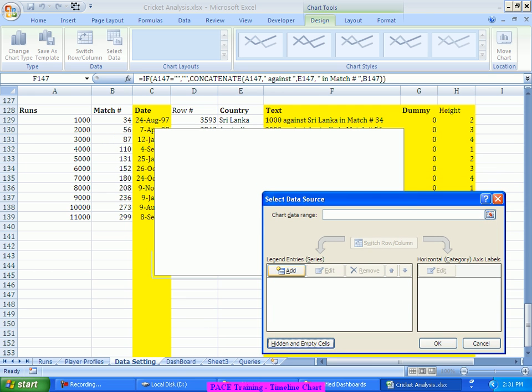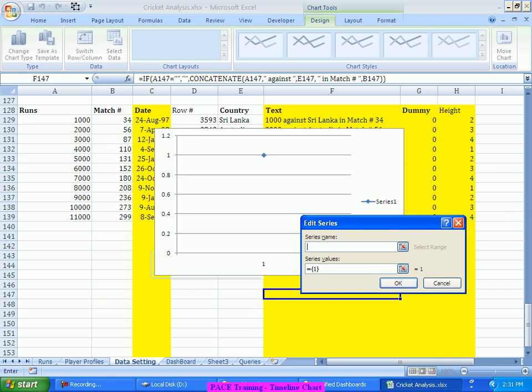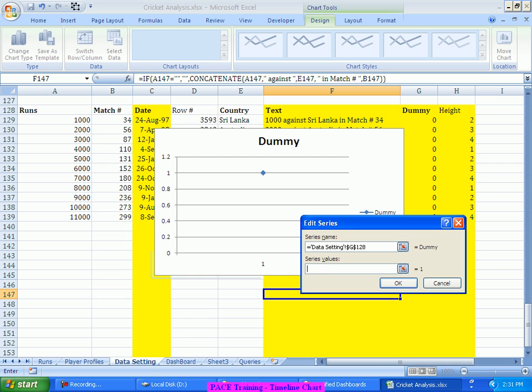Then I will add one series here, which I'll call dummy, and values-wise I will put equal to cricket analysis.xlsx exclamation timeline underscore dummy.